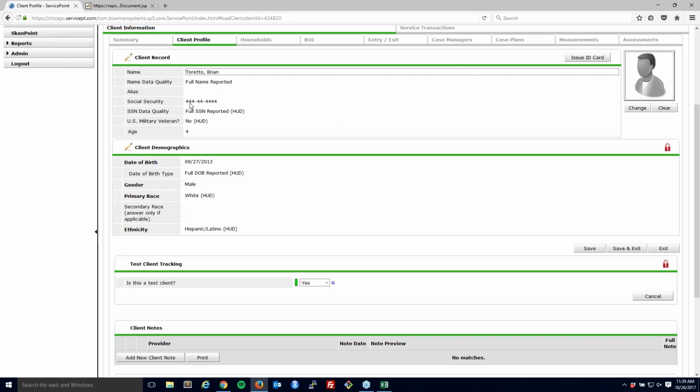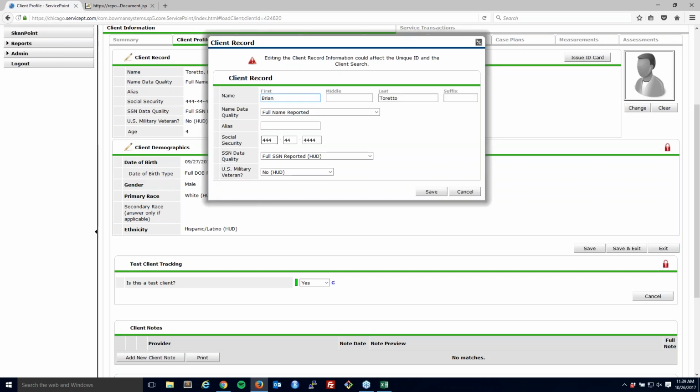However, HUD, because they are the government, knows that this is not a Social Security number that they hand out. All fours, or all of any of the same digits, those are not Social Security numbers that the government issues. So it knows that this is incorrect and references it as a data issue. So what you have to do is go back, look at the client record, or speak to the client again, or speak to the client's family in this case, because the client's only 4, and get their real Social Security number. So let's go ahead and change this.